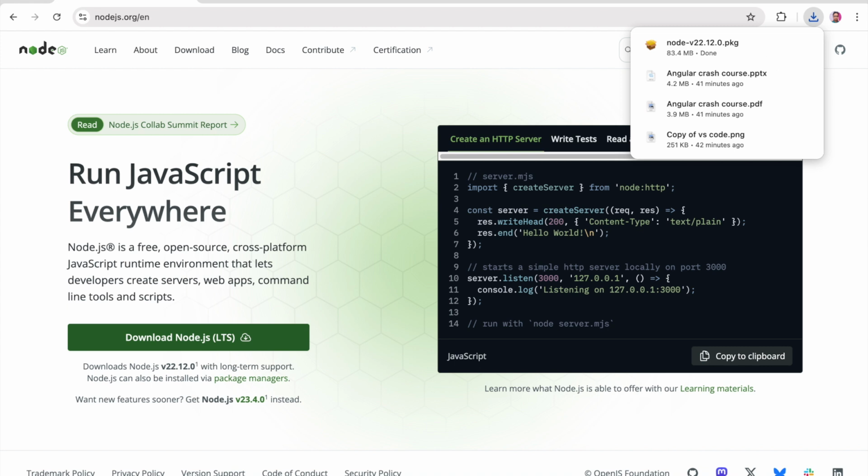Once Node.js and npm is installed, you can open cmd or terminal and verify by using node -v. The similar way you can verify npm has been installed or not. You can click on npm -v, and if it returns the versions, it means it has successfully installed node and npm together.